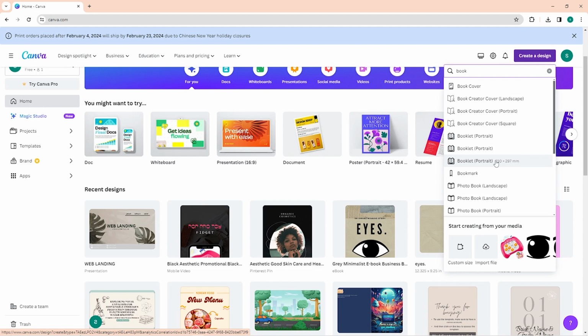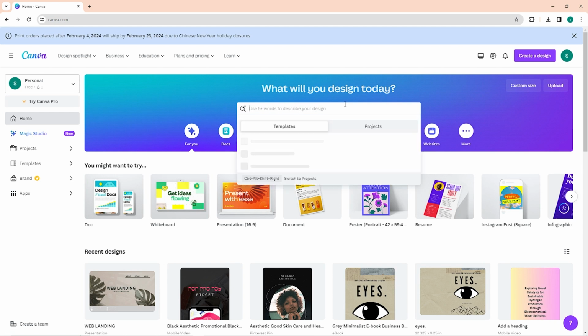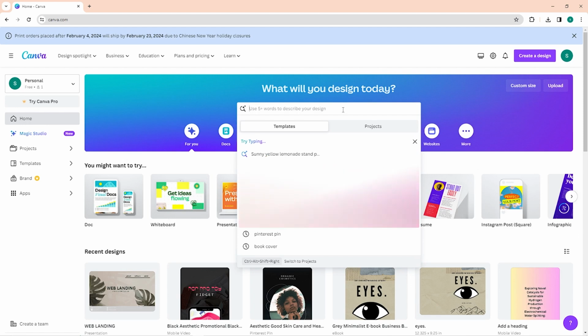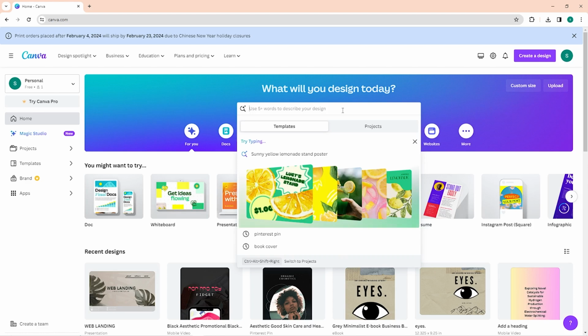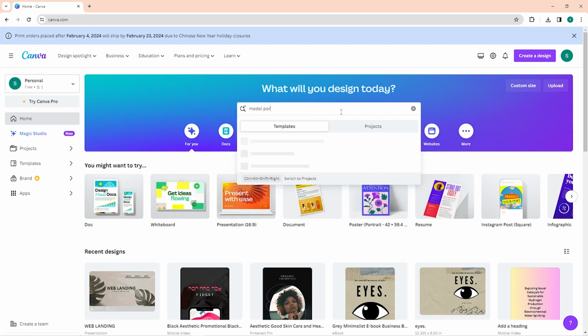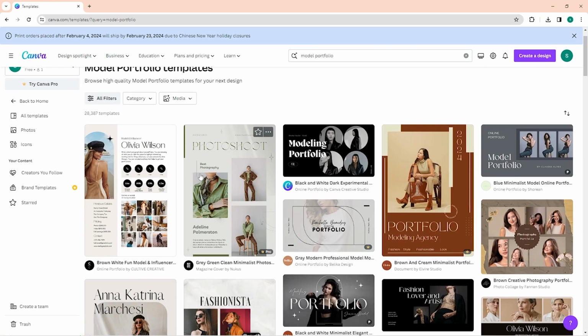Another feature that is very helpful in Canva is the search engine, especially this magic search engine. If you use this one, you'll actually see a lot of built-in templates already. These are readily available free templates that you can use and edit to personalize on your own. So let's say for example, you want to do a flipbook for a modeling portfolio. If you don't want to start from scratch, you can use these templates as a starter of your own flipbook.